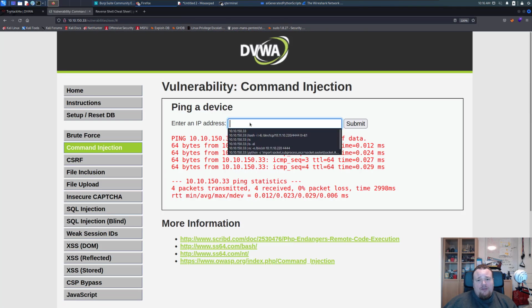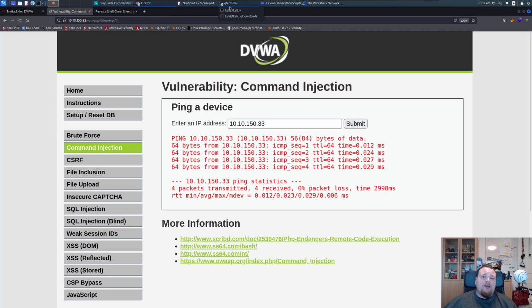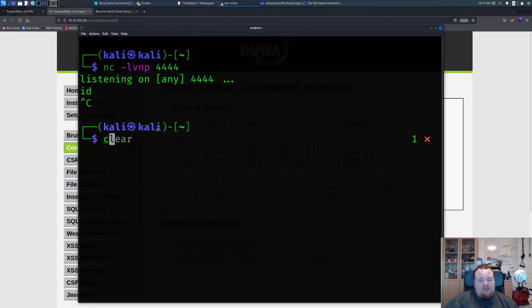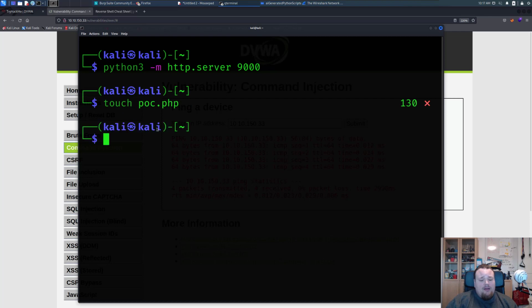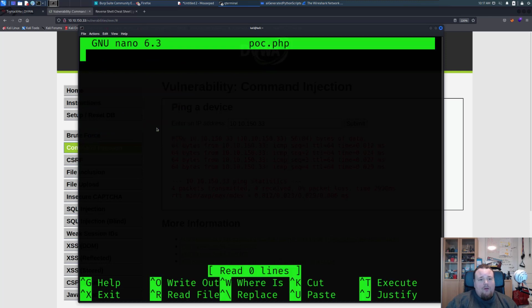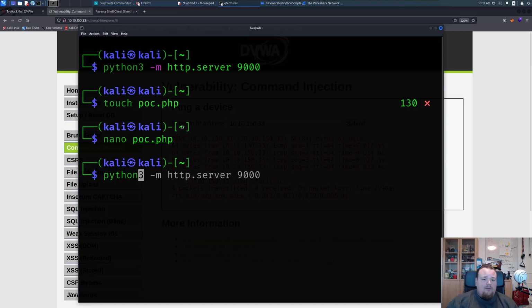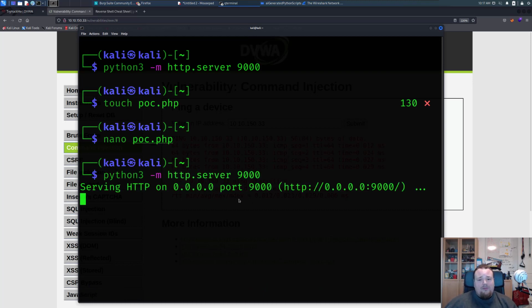So what we could try and do now is to download something. So let's go ahead and say, okay, so the reverse shell didn't really work, but we could create our own Python. So let's create a file called proofconcept.php, and inside of that, let's go ahead and write a small PHP script just like that and say echo hello. And then from that, let's start our own Python web server.